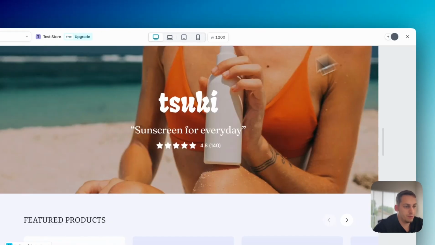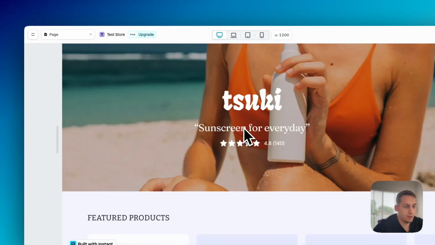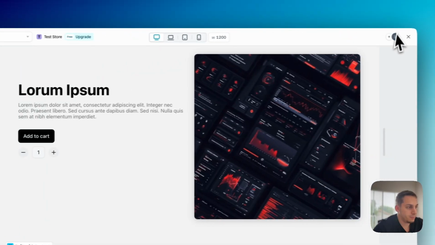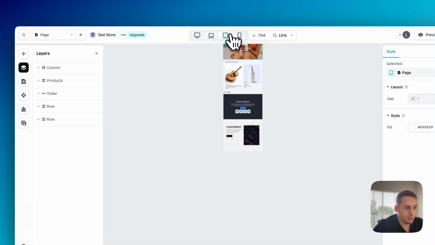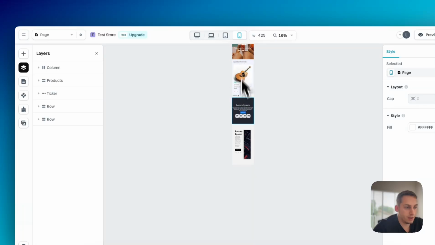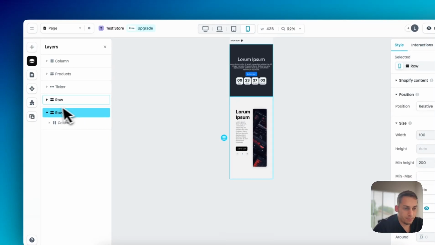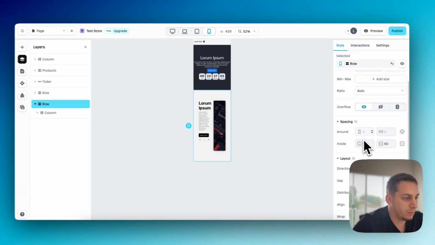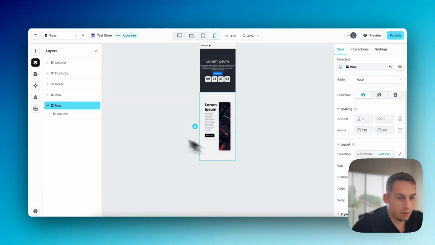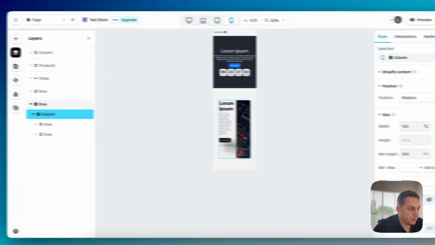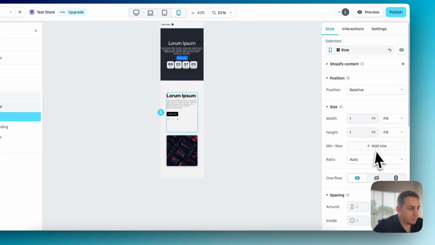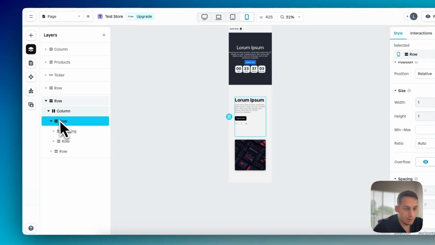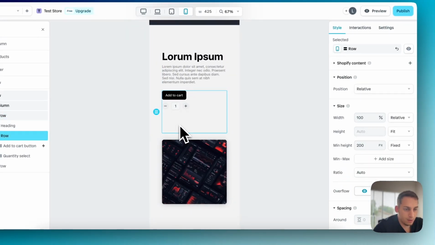Then we can press preview and see how it would look. We also have the different viewports, so we can see how the responsiveness would look. For example, with this, we would want the row to be vertical. And we would probably want this height to be less, right?